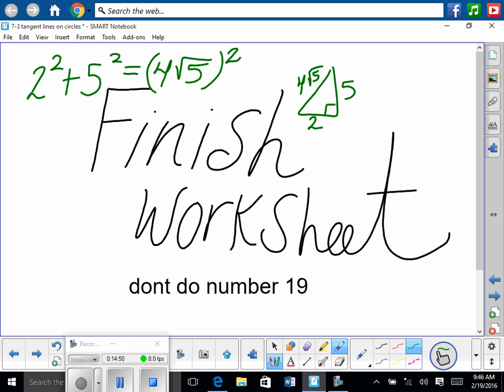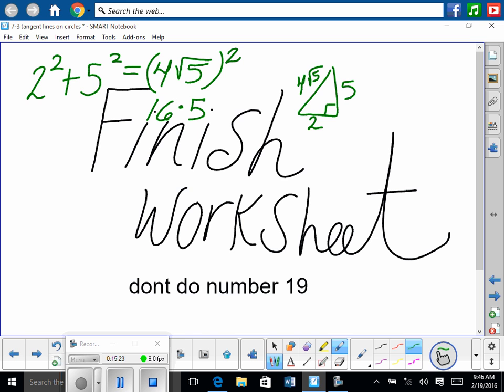Now, it's 4 square roots of 5 all squared, right? If you do not type that in your calculator with parentheses, it will not calculate it right, because we have to think about it. Isn't it 4 squared? What is 4 squared? 16. What's the square root of 5 squared? Doesn't the root cancel out the power? So 5. But if you don't type it in parentheses, it will not square the 4. But it is 4 squared, right, everybody? So you've got to type it in with parentheses around all of it.